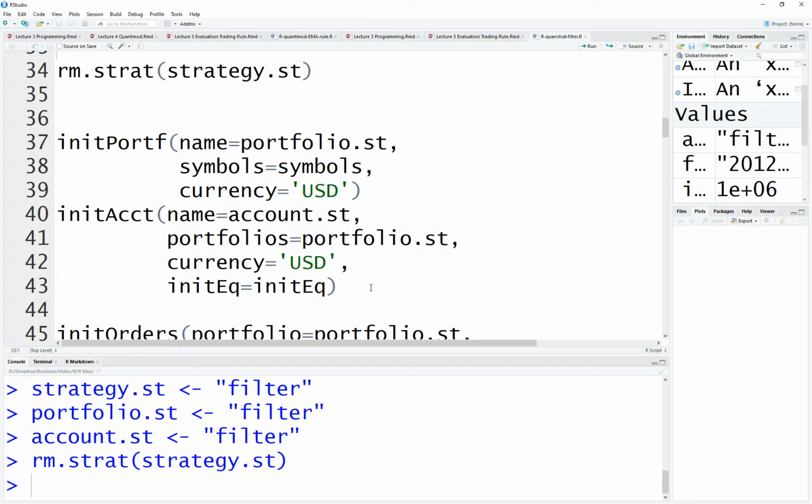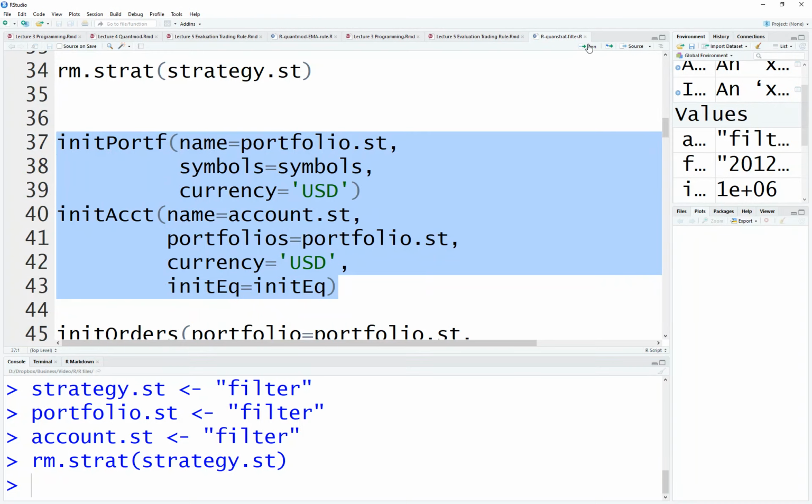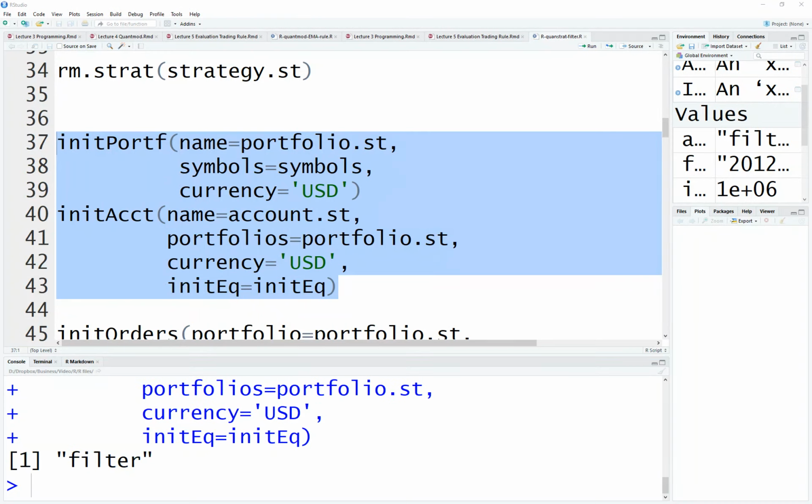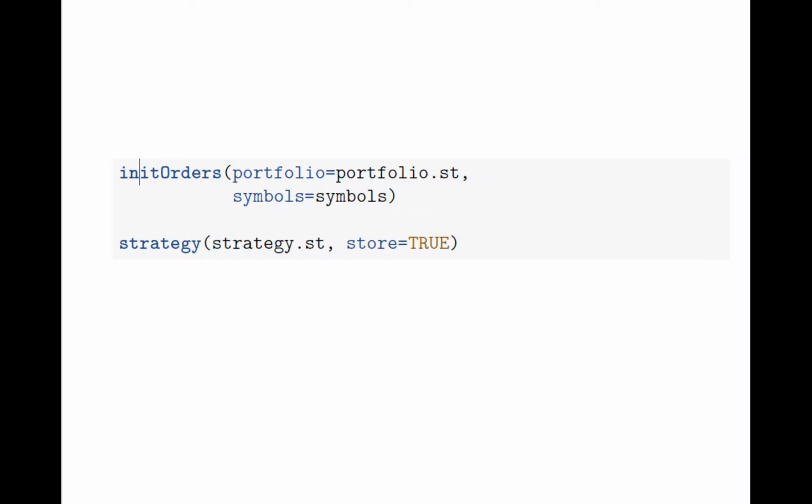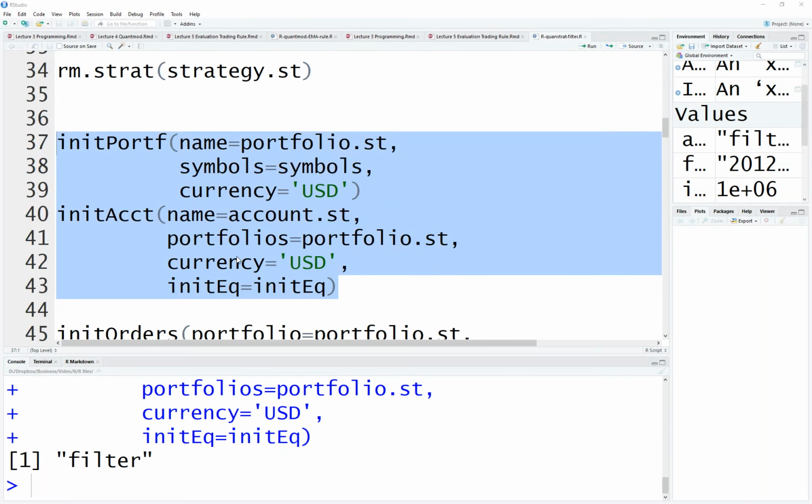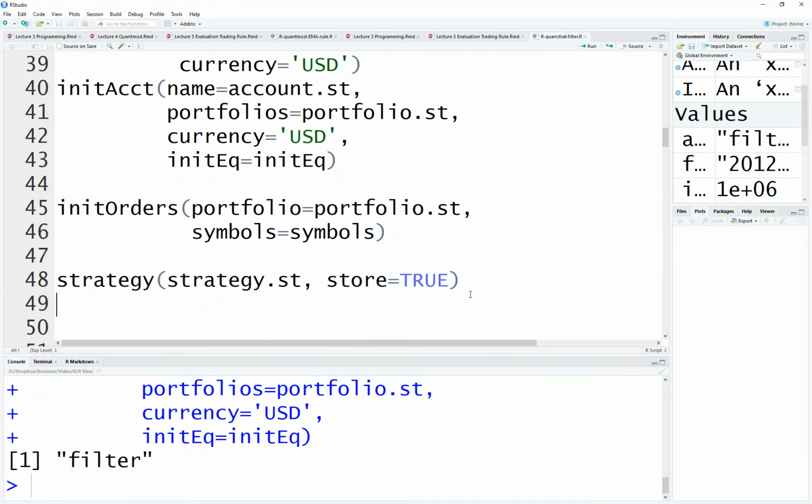This is the same as in blotter, but now we have a new thing, the initial order, which is to record what the orders are. Then you set up the strategy, and that is stored. These two things are the new parts compared with blotter for quantstrat.